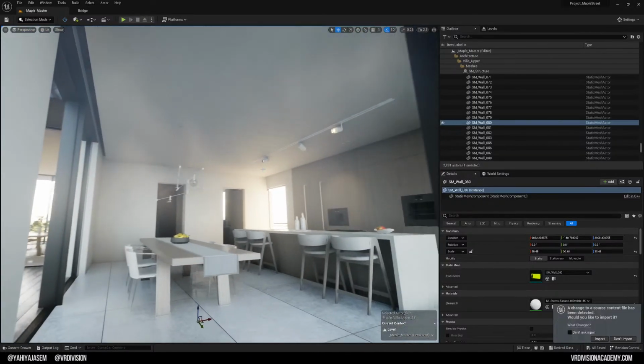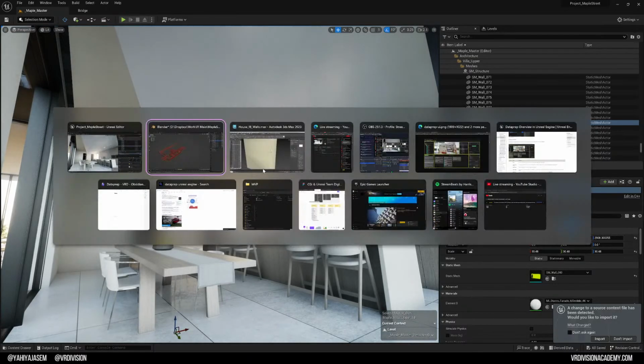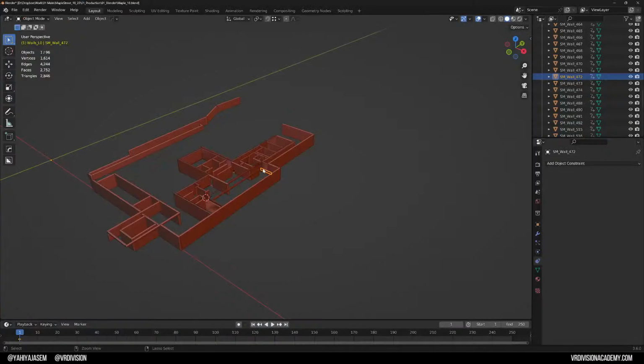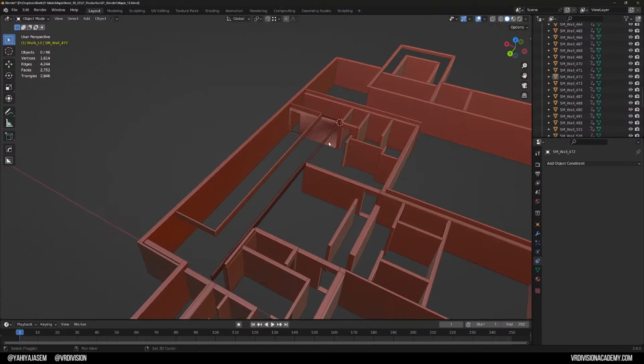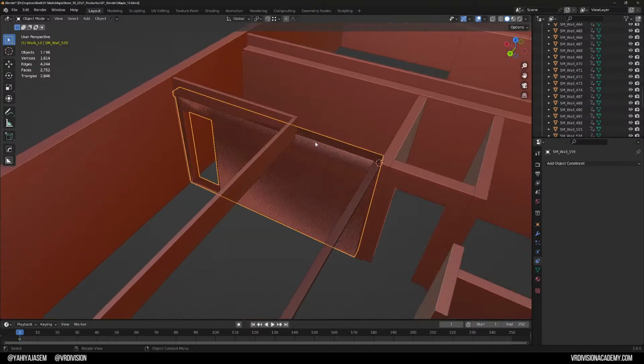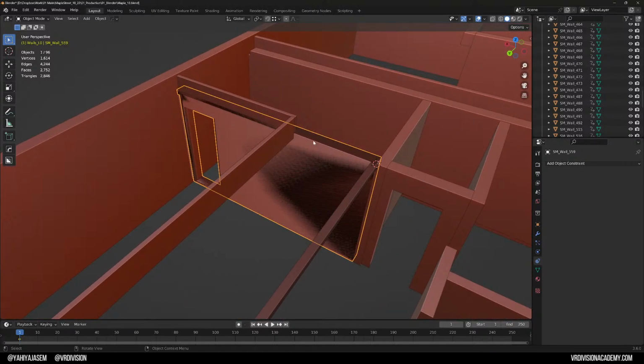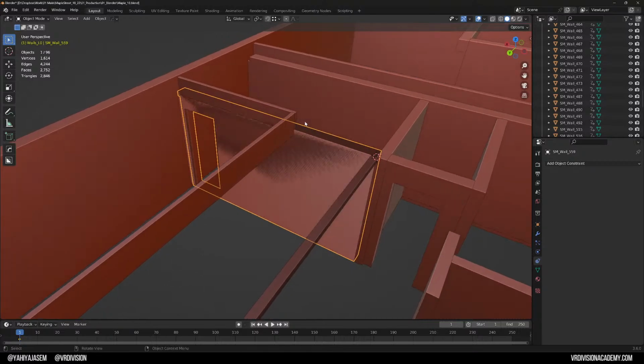Object data properties, auto smooth. That was actually a good one. Auto smooth is one of the options I forgot. I'm gonna try it in a moment. SPT Lean, thank you so much, buddy.